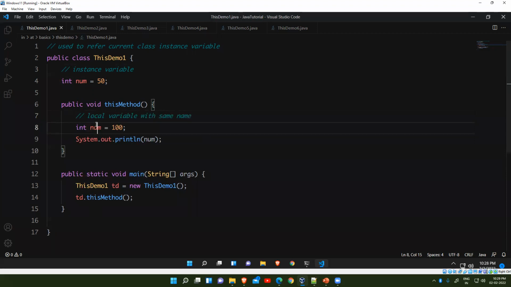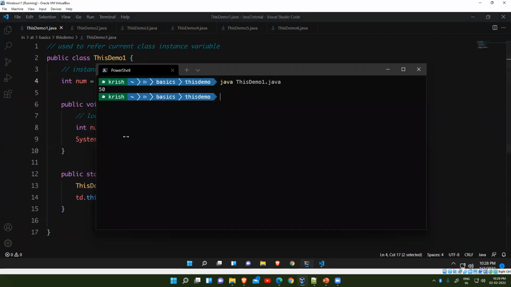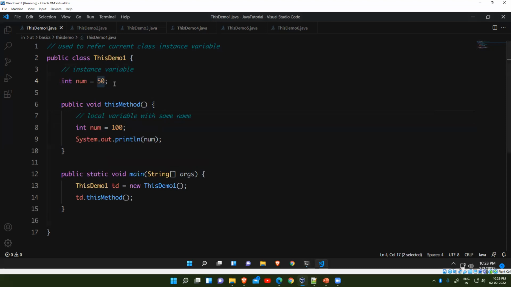Previously it printed 50. But if you try to execute now, what happens? We'll execute and see. You see that it is printing 100. Previously it was printing 50. Now it is printing 100. Why? The first preference goes to the local variable. Because of that, it is now taking the number 100.